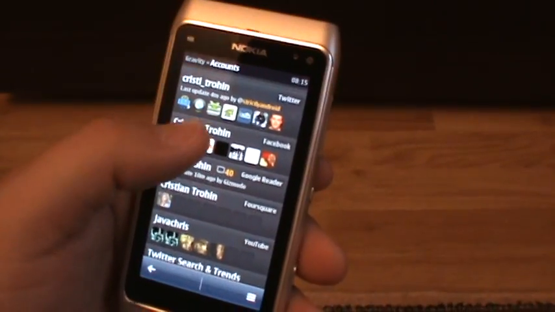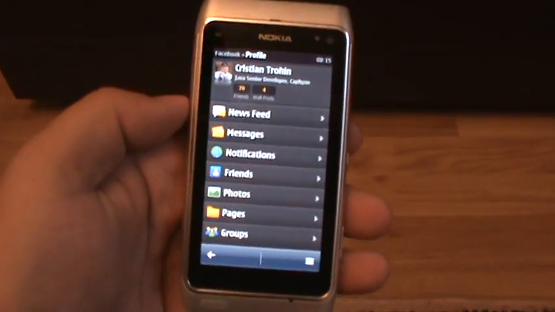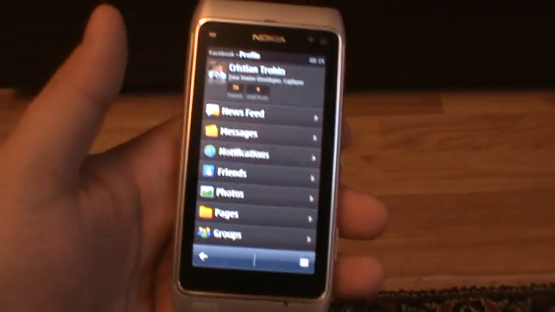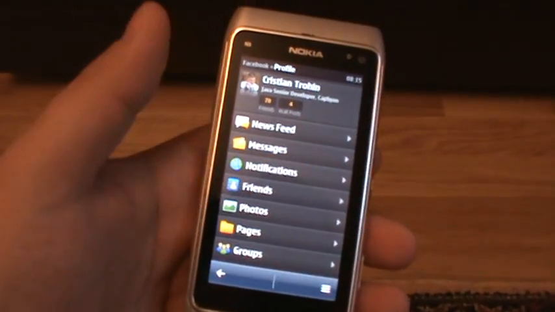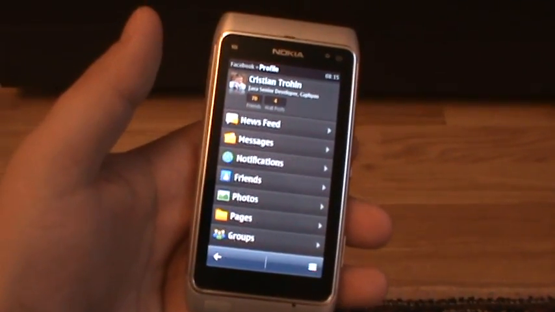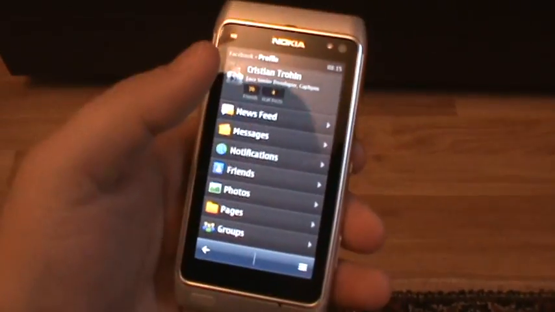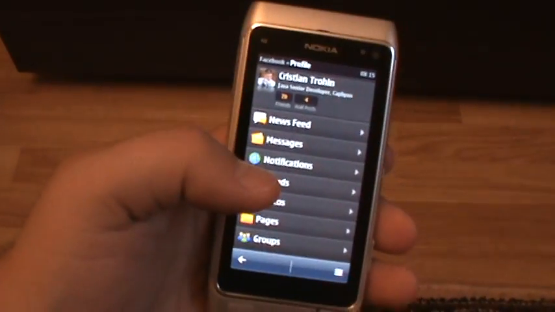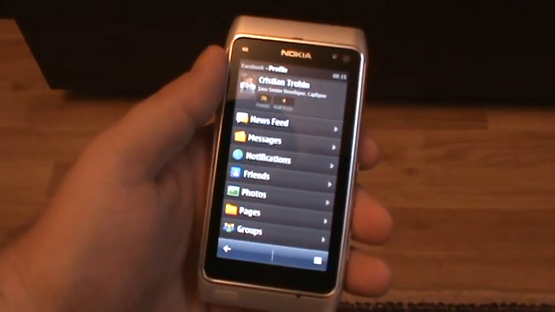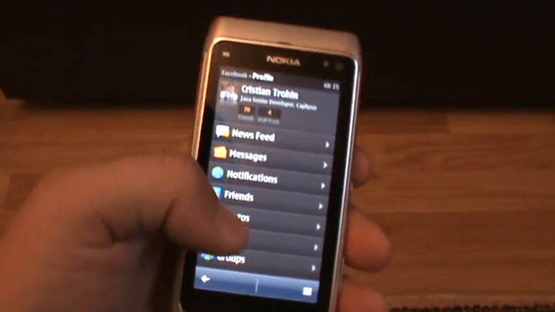Now let's see the Facebook. Do not expect this Facebook client to be as good as dedicated Facebook clients like Fmobi or Facial or even Fascinate, because Gravity was initially a Twitter only app, and now it's got all these new things, and it's catching up in the Facebook department with the other apps I just mentioned. It's pretty good. Now, if you are not doing a lot of Facebook every day, this is perfect.